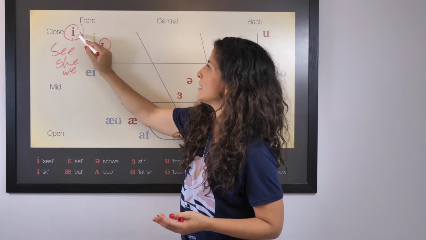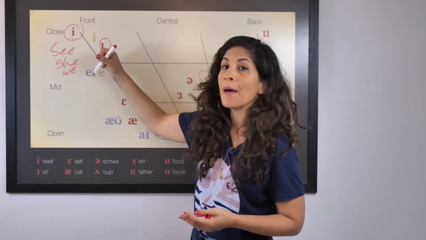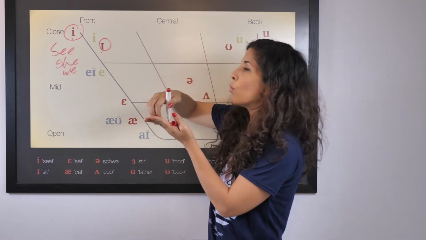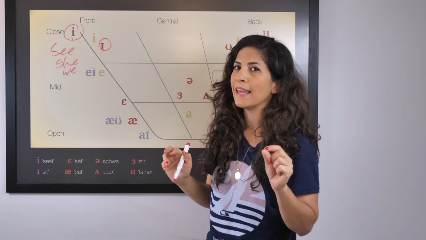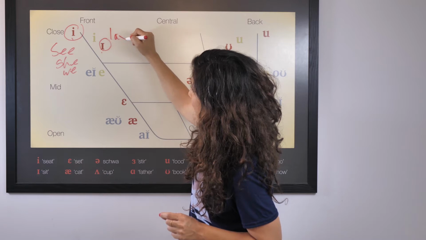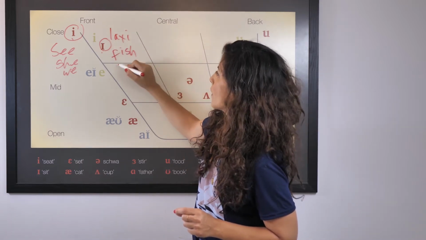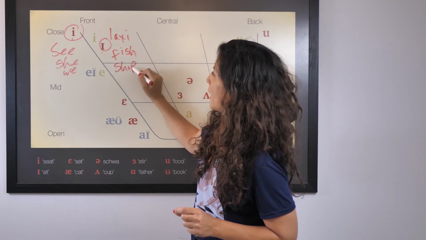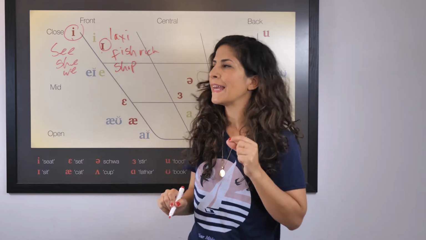And that is in comparison to the relaxed I sound that also exists in American English. Now, as you can see, it's a little lower here, a little lower on the chart, and that means that the tongue is a little lower. So one of the ways to do that is to just drop your jaw a little bit. I. It's a relaxed sound. It's the relaxed I sound, and we find it in words like fish, ship, and rich. Okay, a relaxed I sound.